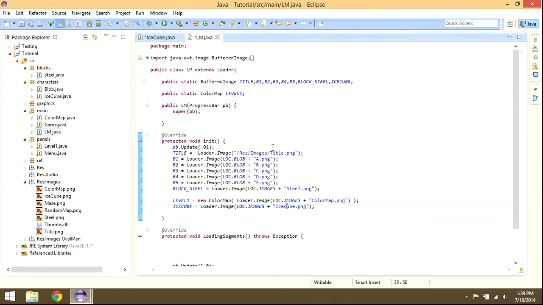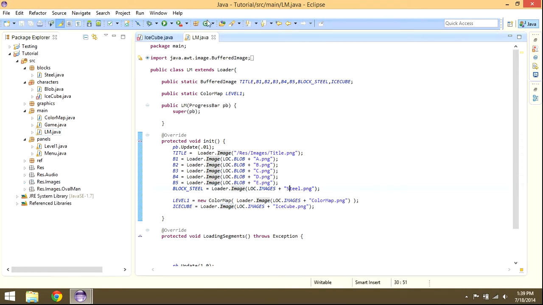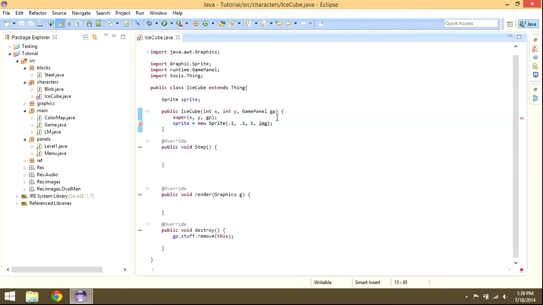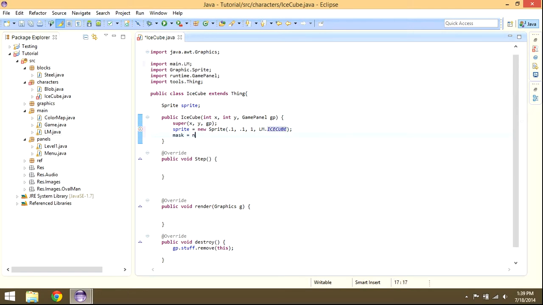Capital C. So hopefully that loads okay and we don't have to come back to that. Okay, so now let's go to lm.icecube, and there's our image.